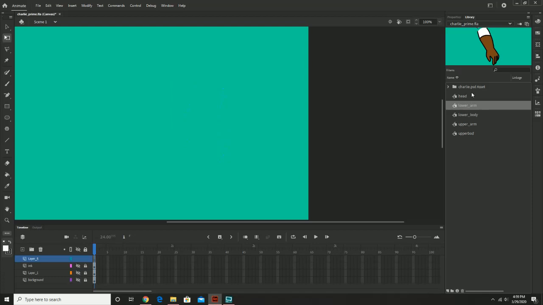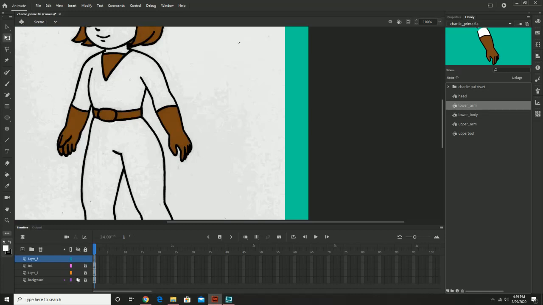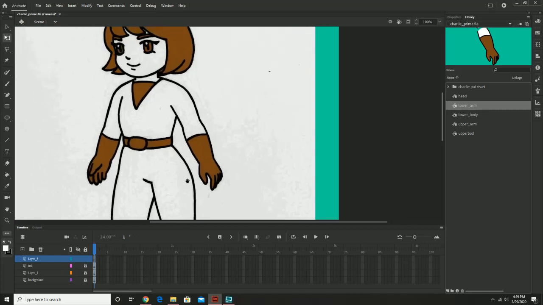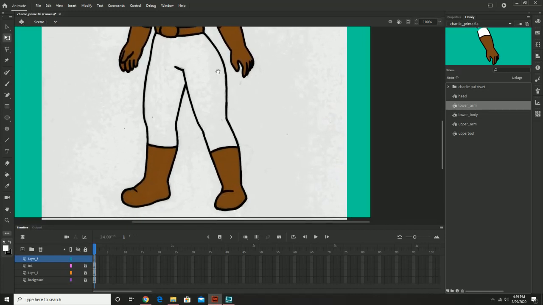So the good news is, again, I already have my one hand done, and I do need to do the other hand, but I'm going to wait a bit for that because I want to make sure I can get into the leg and that I can get into the foot. All right, bringing my stuff back.